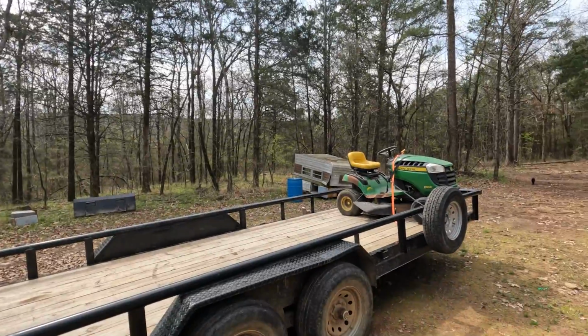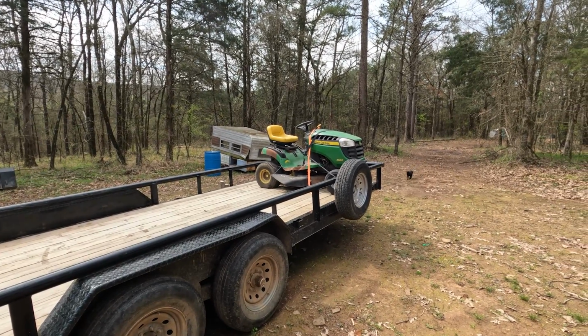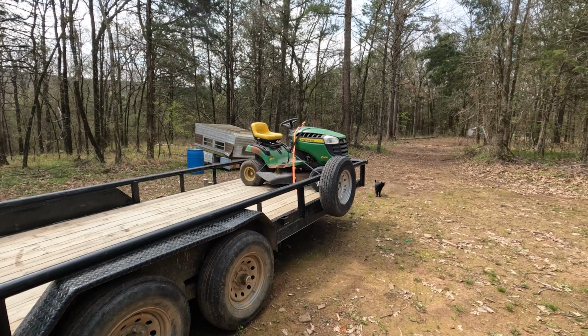As you can see, I got an old John Deere on the trailer that I got from Bitty Boo Homestead. I need to get that unloaded and see what's wrong with that, because hopefully we're gonna have some grass here real soon.